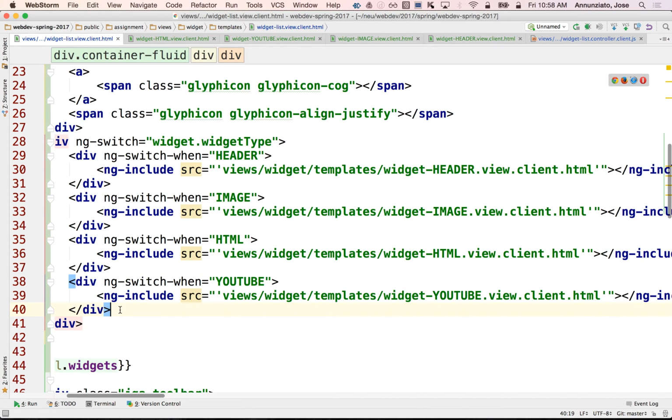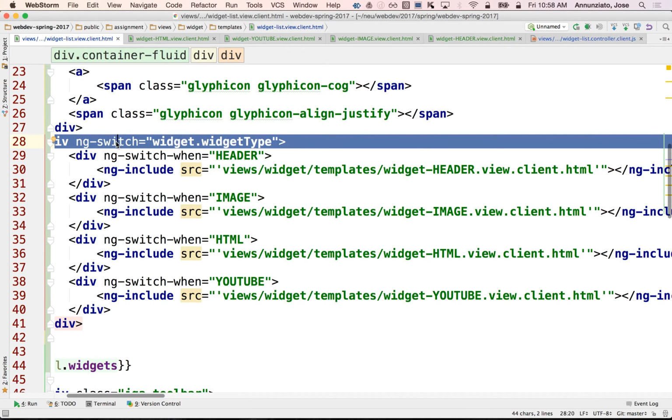Because one of the difficulties here is that, as we grow as a company and we have folks creating all sorts of widgets, we're going to have to add them to this switch statement, right? And we know from object orientation, inheritance patterns, that what we want to do is generalizations.